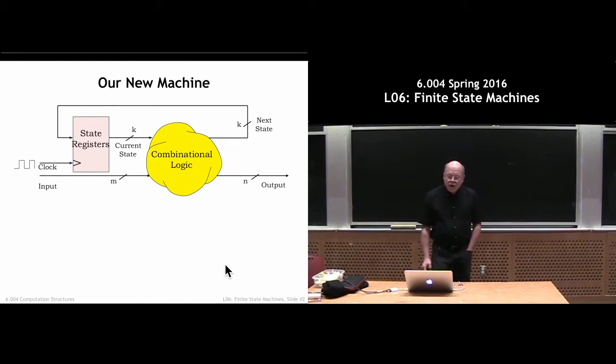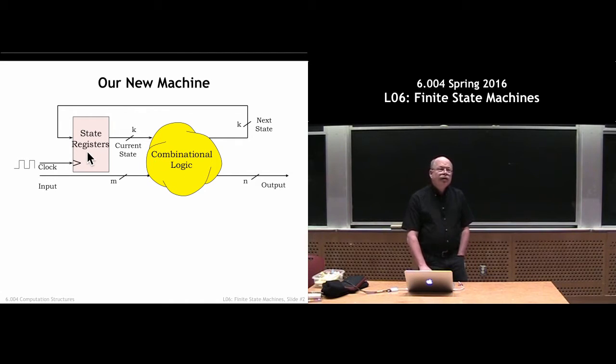Okay. So today we're going to talk about a way of thinking about how to create designs for sequential logic. Our new sequential logic machine consists of combinational logic, which we've studied now for several lectures, which basically computes output values based on the current values of its inputs, the instantaneous values of the input. So whatever the values are in the current state in the input wires will become the values on the output of the combinational logic cloud after the propagation delay of the combinational logic.